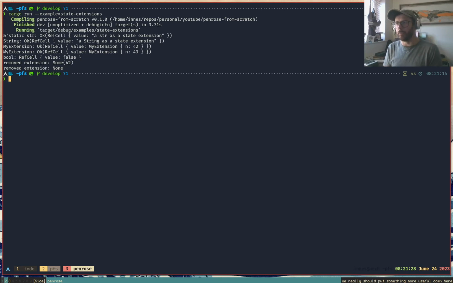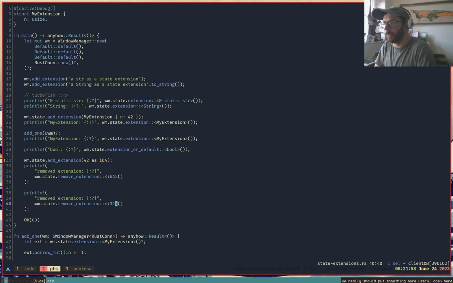You don't get an error like that unknown state extension stuff. The purpose of that unknown state extension error is mainly that you're normally doing this kind of stuff in functions where you're working with results. So being able to use the try operator directly on that, an error if you've not set up your state properly, is a little bit nicer than having to check the option and explicitly error yourself if it wasn't there and all that kind of stuff. Cool. Okay.